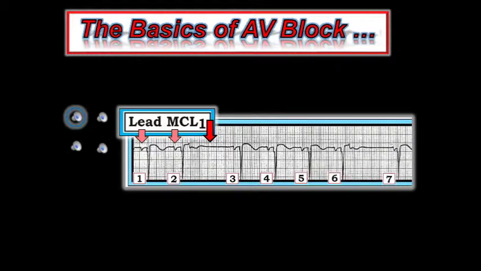One key criterion of AV block that is commonly overlooked is that the underlying atrial rate should be regular, or at least almost regular, with usually no more than slight variation in the P to P interval being seen if there happens to be some sinus arrhythmia. But this is not the case here, since no sinus P wave occurs where it should occur between beat 2 and 3. Instead, what happens at the beginning of the pause within the red circle?